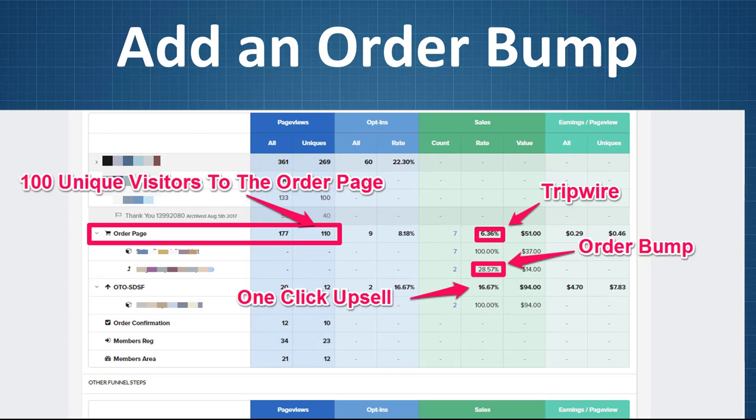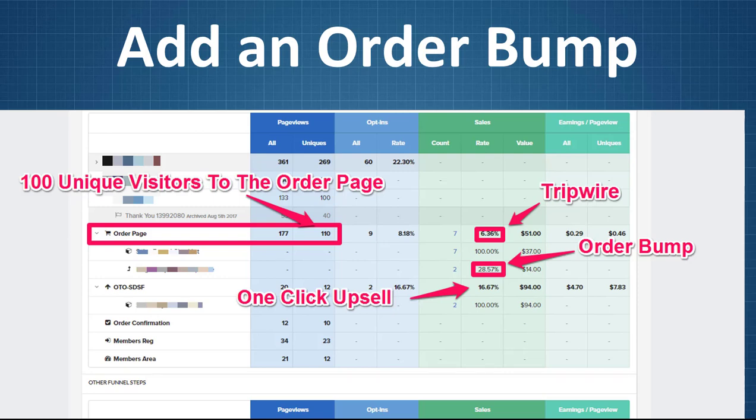It's kind of like those irresistible items when you're in the aisle going through the checkout and you see those little nifty gadgets that you don't really need, but it's kind of an impulse buy, so you take it anyways. And that's the great thing about having an order bump. And you can see also because I had an upsell in this funnel, people took advantage of the upsell as well. So really it's just a matter of having these elements in place, and you can make money with ClickFunnels.